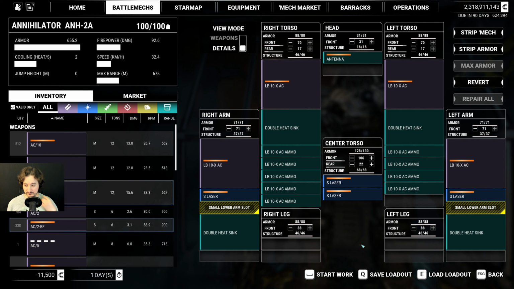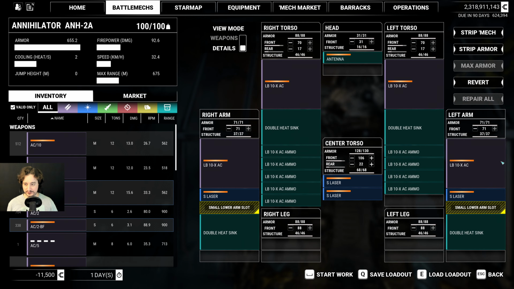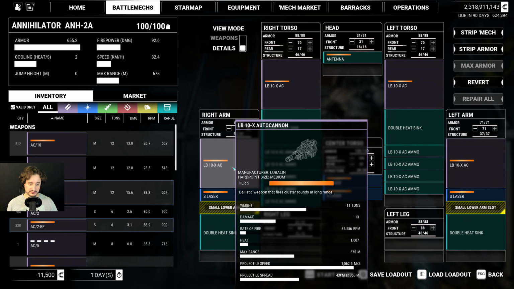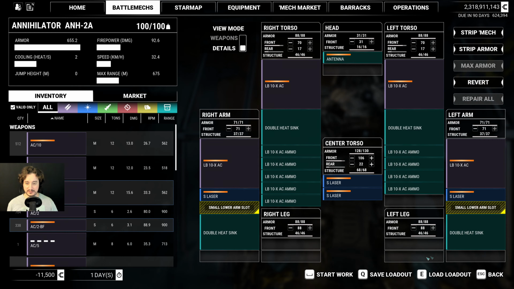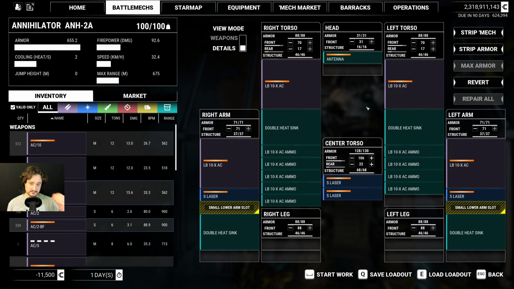Now, as far as this particular build is concerned, this is basically an exact copy of my other all-time favorite build, the 1A variant, which is loaded with the solid slug versions of these autocannons. Here I have an absolutely identical build, just loaded with these standard autocannons, which are shooting those cluster munitions, and which I also really like. I like them just as much. They are a little bit different.